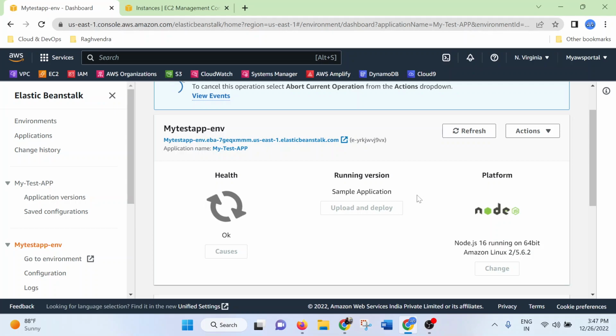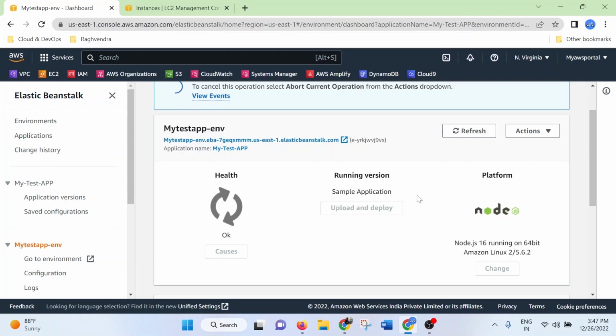Whenever you make a change in the configuration part, every time it will recreate your environment according to your changes. So make sure that you are doing minimum changes in your environment, so that small tasks don't need to be performed separately.